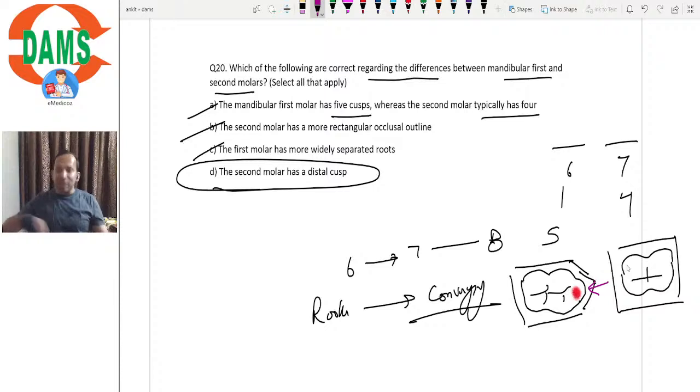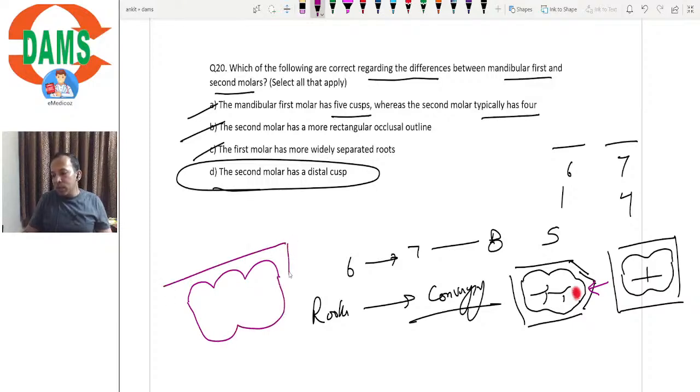अगर ये बक्कल सरफेस पे होगा तो क्या होगा? Then the tooth would appear somewhat like this, isn't it? It would appear somewhat like this, and then its shape would be trapezoidal. Then the shape of the crown would be trapezoidal, isn't it? और ये shape कहाँ मिलती है हमको? Lower E में, isn't it?